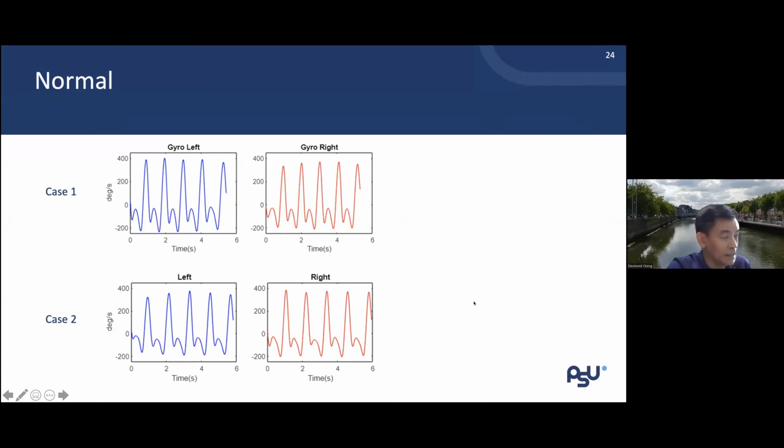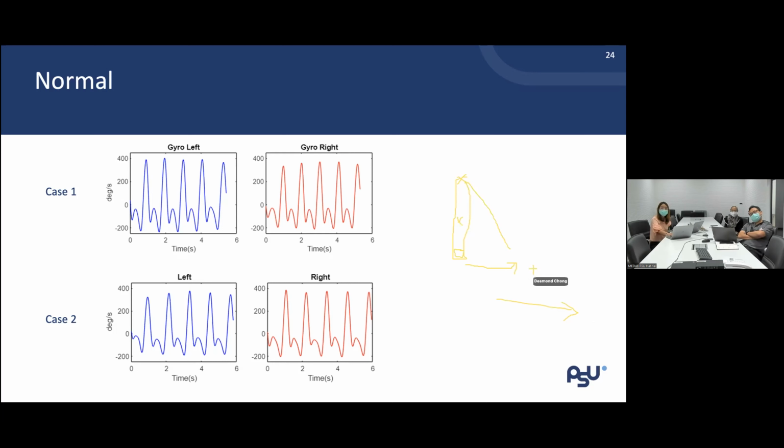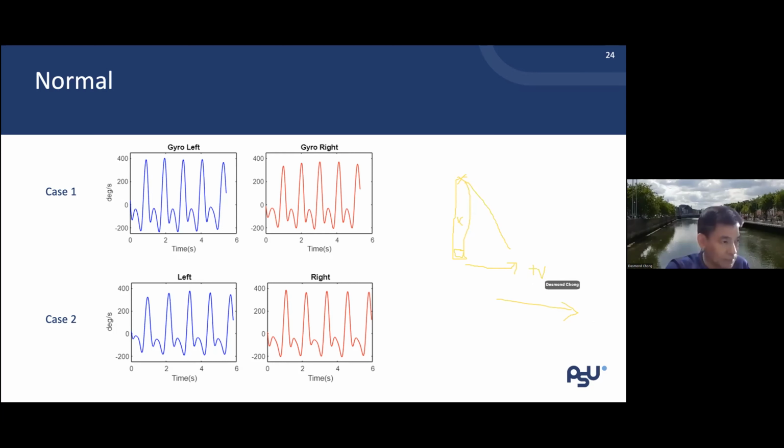Okay, assuming that, what I'm trying to do is draw a limb. This is the hip joint, this is the knee joint, and this is where the IMU sensor is, right? Assuming that this is forward, anterior, posterior, if the limb starts to swing forward, I suppose the angular velocity would be positive, right? Yeah. Okay. But the moment it starts to swing back, this is really negative, right?